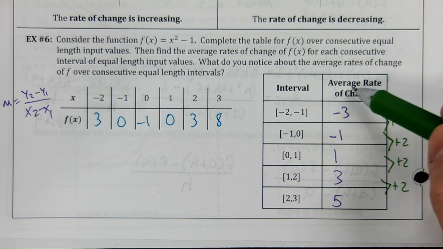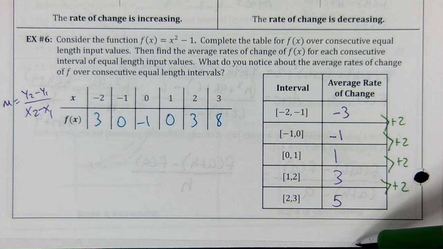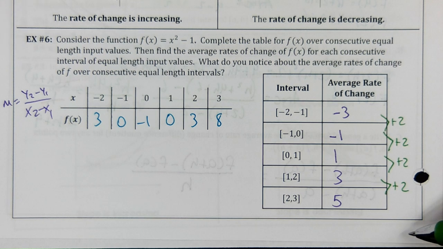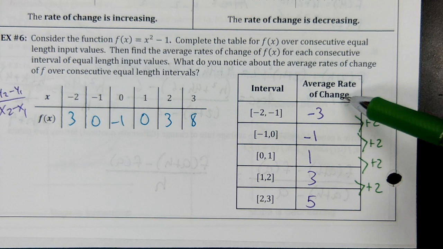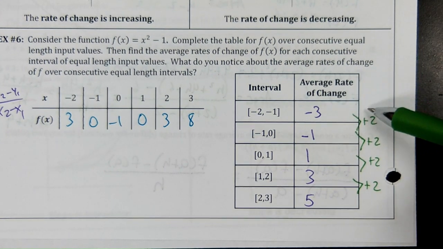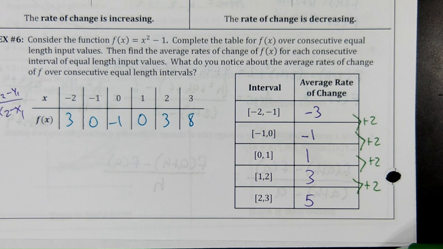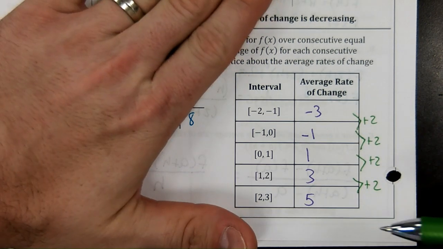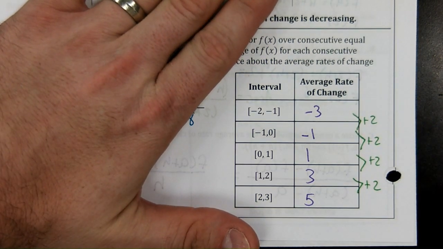Anytime the average rate of change is all the same number, then we know we're dealing with a straight line. But if the change in the average rate of change is the same number, then we know we're dealing with a quadratic. This is future knowledge, but if I had to go to the third change to see the same number, it'd be a cubic. If I had to go to the fourth change to see the same number, it'd be a fourth degree polynomial. So basically, when the change becomes one number, you have found the degree of the polynomial. That's section 1.4. That'll be for after the quiz. But right now, no knowledge, we know we have a quadratic.